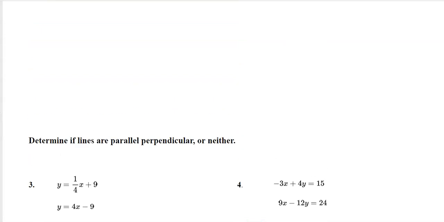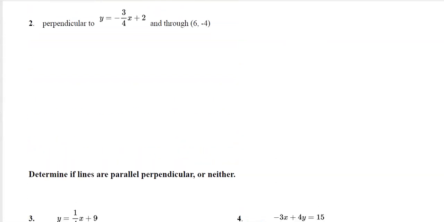Next, example number 2, I need to be perpendicular to that given equation, and I've got to go through a certain point. So the first thing is when I see what line I have to go through, here is the slope. The slope is -3/4. Now, if I'm going to be perpendicular, I need to make a couple changes to that. I need to make it positive, and I need to do the reciprocal. So my slope has to be 4/3. So I get my starter equation, y equals 4/3 x. I do not know the y-intercept.